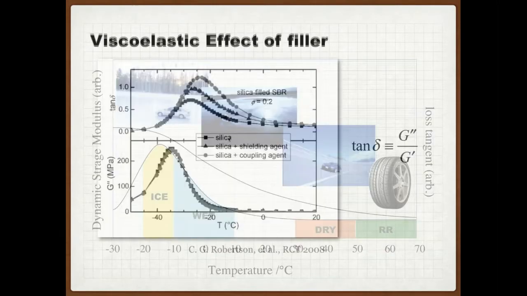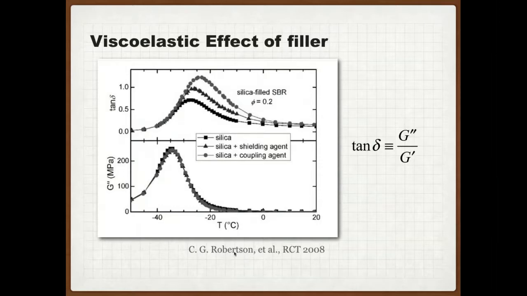This is one example. This person, very famous in the field of the rubber industry, did a very interesting measurement. He prepared three different fillers. The difference is the surface treatment of the fillers. Then the macroscopic properties change, as in this figure. So the interfacial interaction can change the macroscopic properties. The question is how the interfacial region is different. This is a long-lasting question for rubber industry people. So I will talk about how we can visualize the interfacial region in terms of viscoelastic properties in my slides.